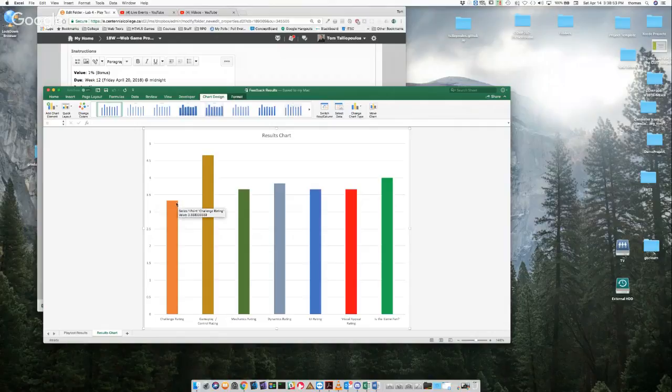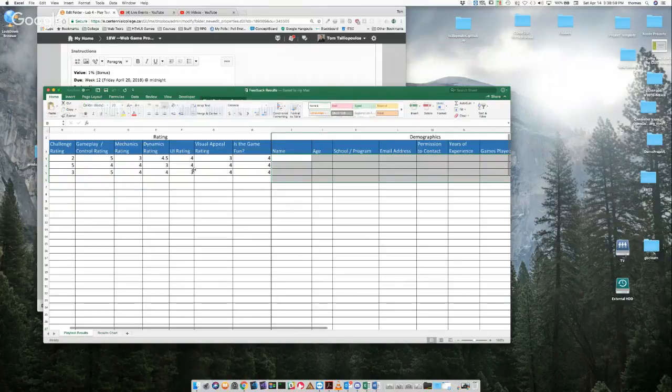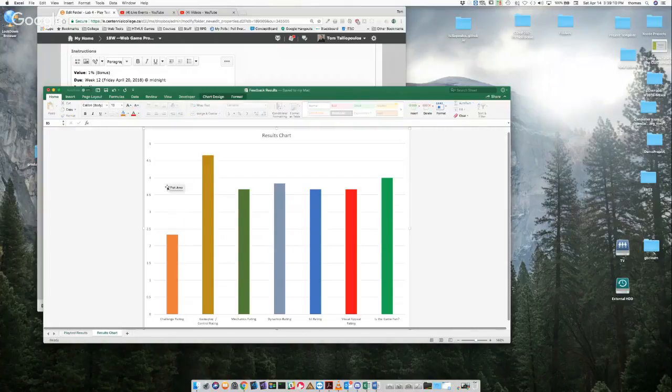Maybe it's too easy or maybe it's too hard, but again, the challenge rating is the lowest point. The great thing about this little spreadsheet that I put together, like all little spreadsheets like this, is they're easy to put together and easy to modify. So let's say if I change my challenge rating to a 2 here, you can see that the results of the chart would also slip down much lower. And it gives you kind of a dynamic look at how your game is being played.